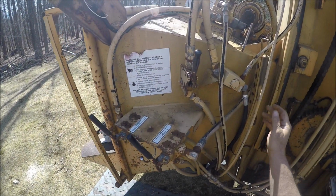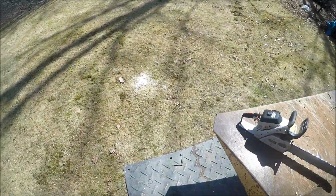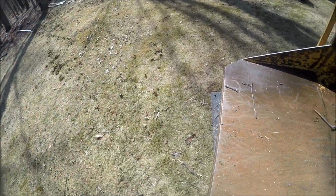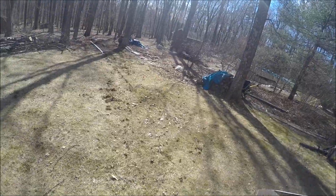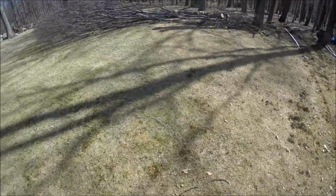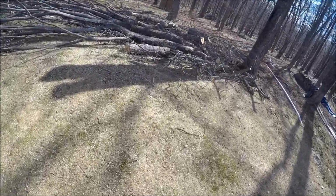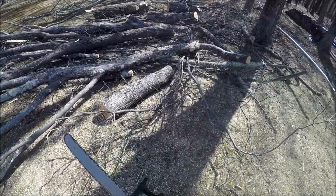Now we're going to start. I'm going to show you how I line up the stuff to yoke it into the chipper, and I'm going to start chipping. So, hang on one second, sweat my eyes. All right. So I'm going to start chipping, and we're going to get some good old chipper footage going for you here. We'll start right here with this front one.